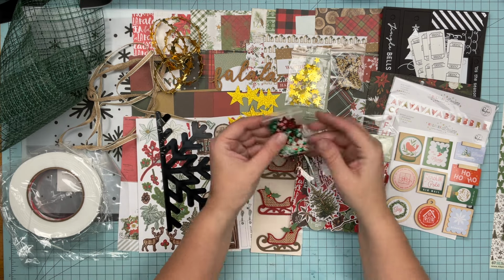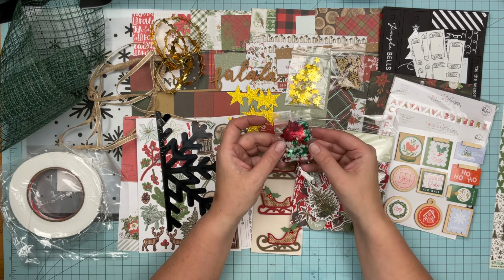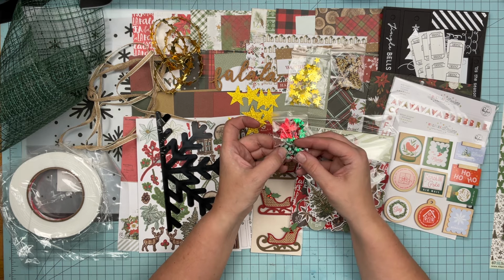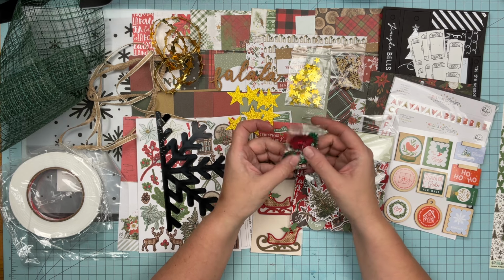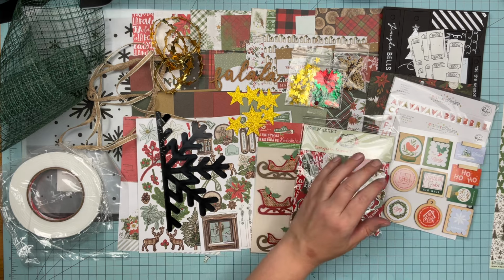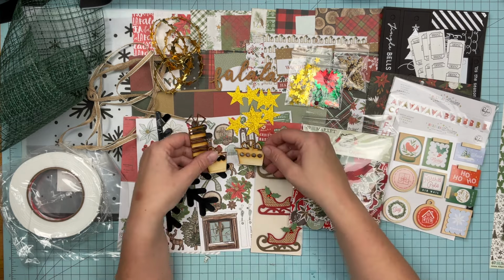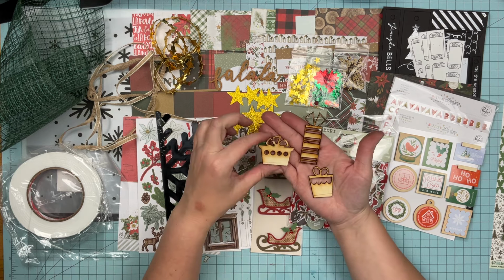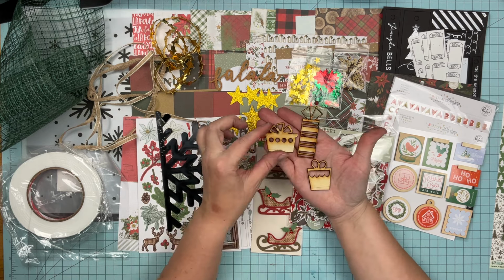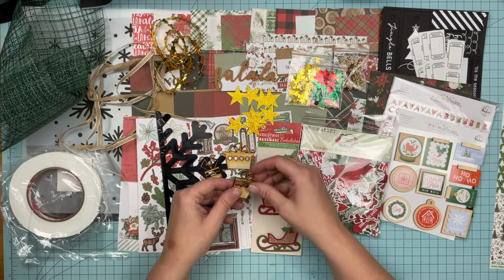I've got Holly Jolly sequin mix. So this has got poinsettias, holly berries, holly leaves, and some really tiny, super sparkly white sequins. So a little mix of that. I've got these wood veneer gifts. So I got this set of 3. So those are going to go there.